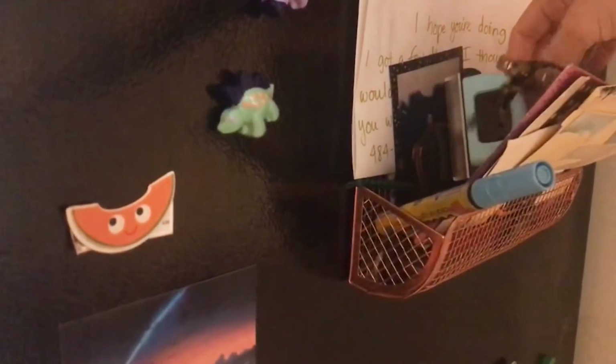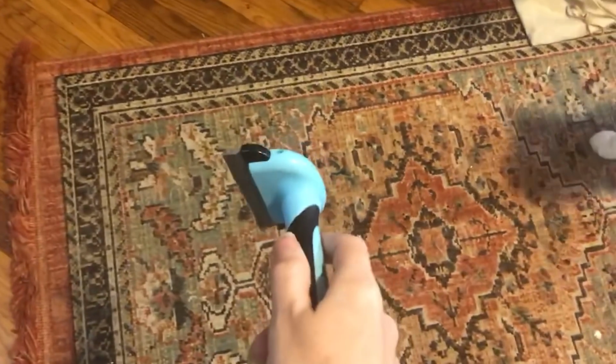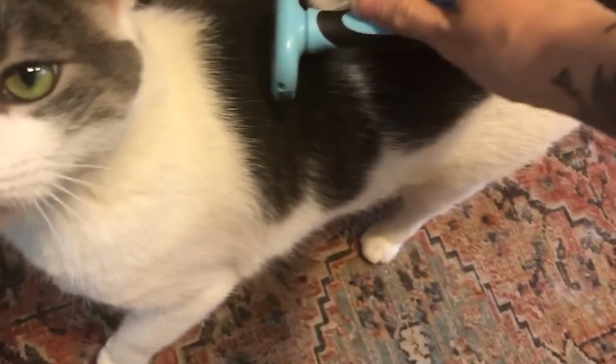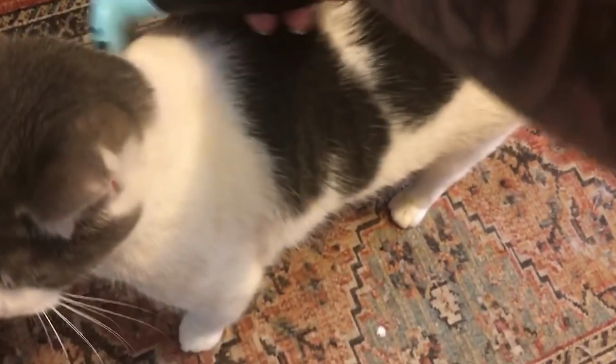For me, I keep the brush in my kitchen, kind of gross, but whenever I'm waiting for my coffee, my water to boil, I'm just standing there, I think, oh yeah, I'll brush the cats. And I swear it gets done way more often because of that than it would if I just brushed them every time I saw them shedding. I think nail trimming can go the same way.